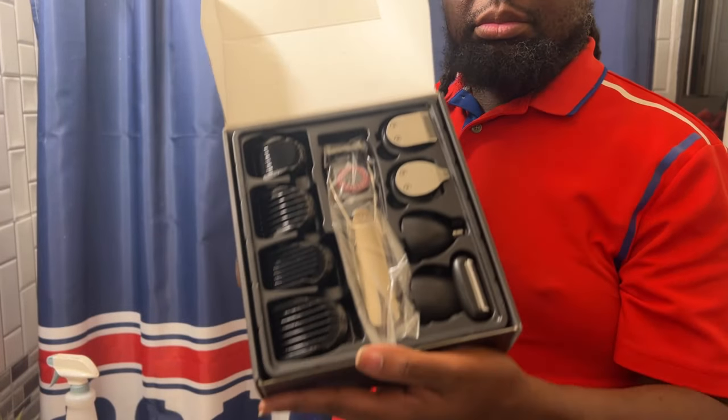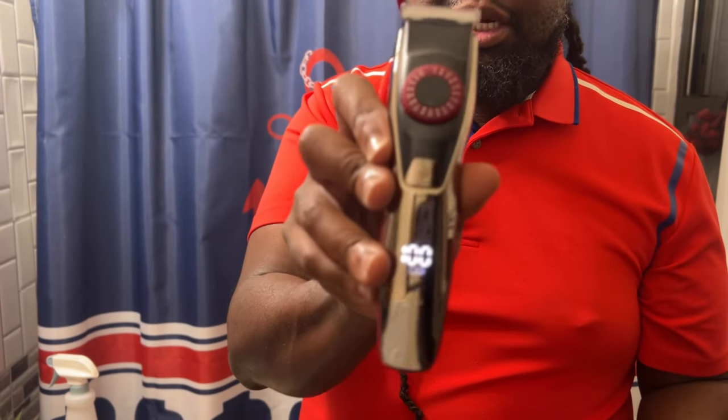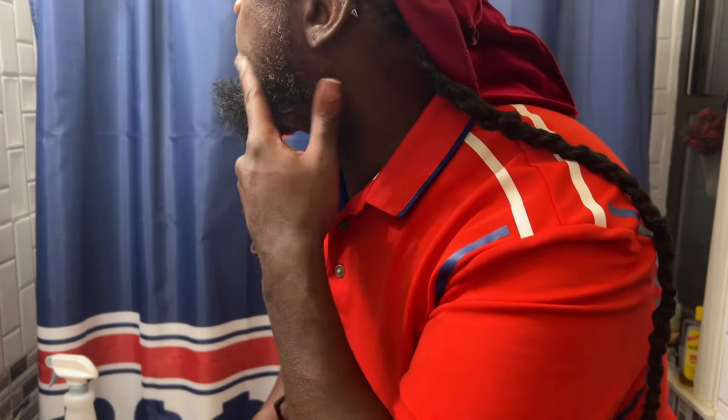It's got a lot of attachments. It's cordless. USB-C chargeable. Charge right out the box. Let's see. Oh, it's at 100% right out the box. Love that. You just pick off the blade. We're going to try this one. See what that gives for all of that.